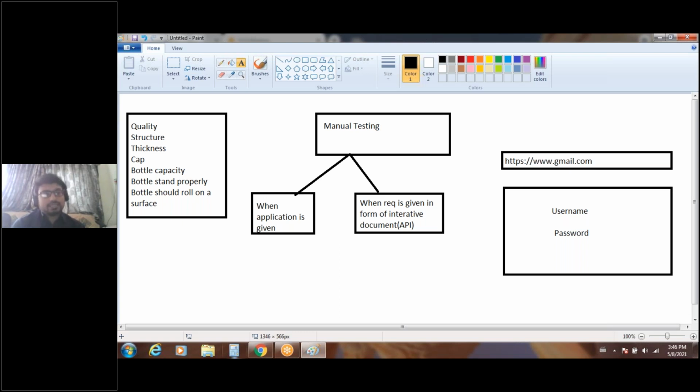Exactly. In the software, suppose you have a feature to send money from one person to another. In that case you have to think: if I give a valid account number in the to and the from, and a valid amount in the amount section, and click on send, my amount will be sent to that person. That will be one test case.